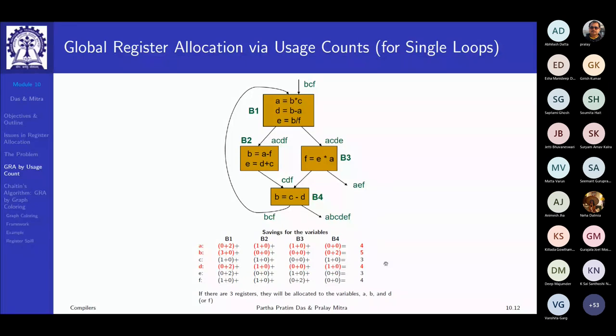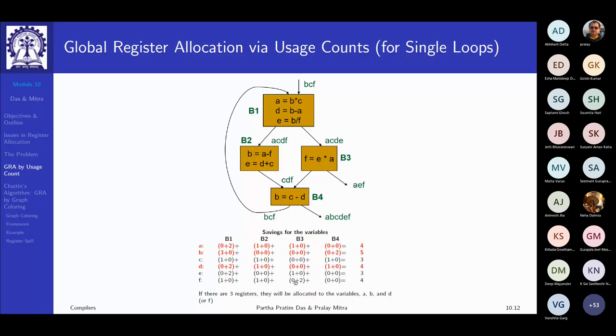Let's do a final one. Let's do F. So F is live on entry to B1 and is used before being defined. So I get a savings of 1. It is not defined in B1, so live and computed is false. In B2, again, I get a savings of 1 because it is not defined but used, live on entry. Live and computed is false.